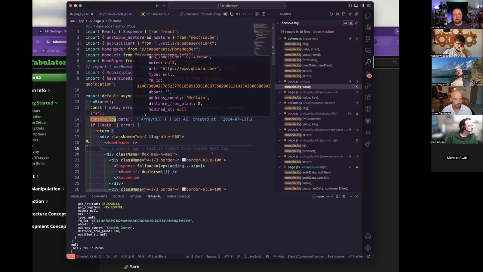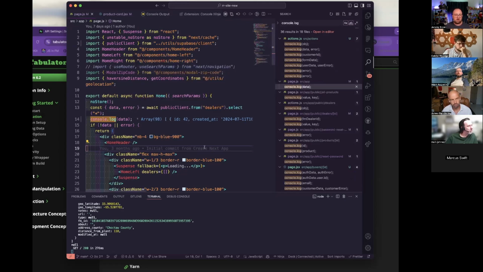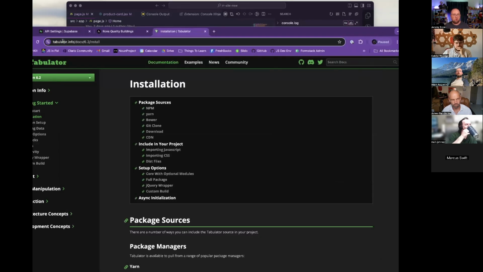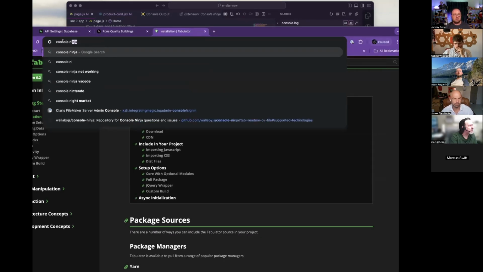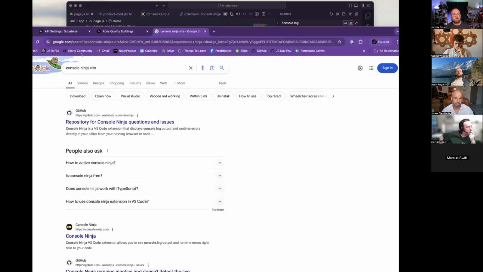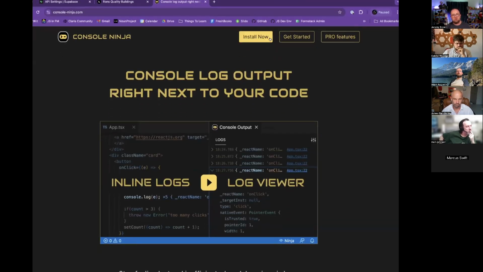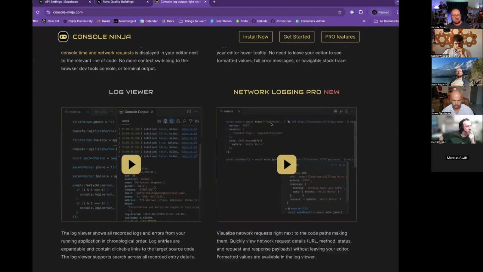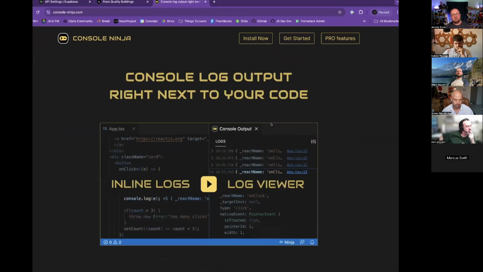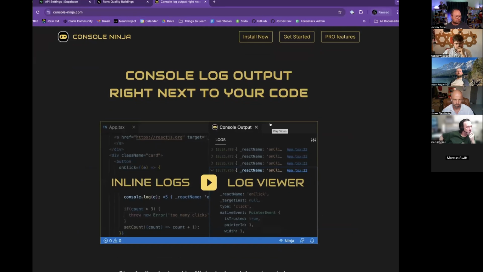This is working because this is a full React Next.js project, but it's using Console Ninja. Console Ninja works with Vite as a bundler, but it doesn't work with Parcel as a bundler. So I can't use this plugin in the development environment because I'm using Parcel as its bundler. If I were to switch to Vite, then this would be a valuable tool to use.